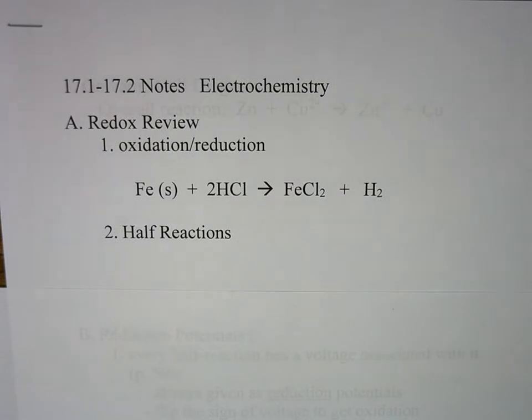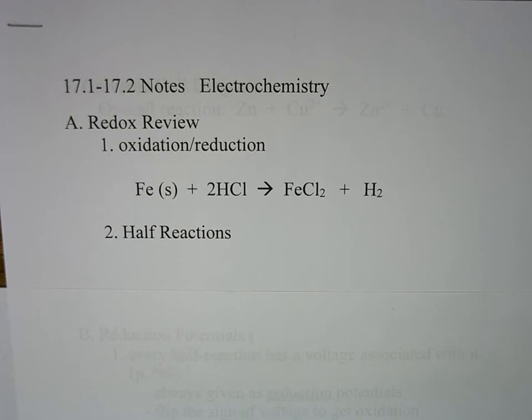To understand the way that cells function in batteries, you have to remember the stuff that we did way back in chapter 3 with redox reactions. First of all, you have to remember the definitions of oxidation and reduction and how to look at an overall equation and determine what is being oxidized and what is being reduced, because that's the basics behind how everything else works.